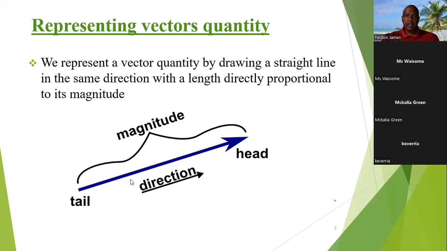So this is an example of a vector represented by a line and an arrow showing the direction. For the magnitude of the vector, meaning the size of the vector, we would measure the length of that line. And for the direction of the vector, we would just look at the arrow that shows us where the vector is going.